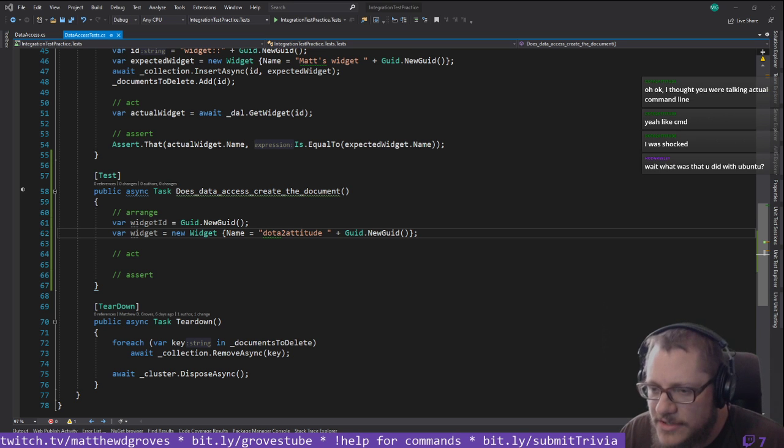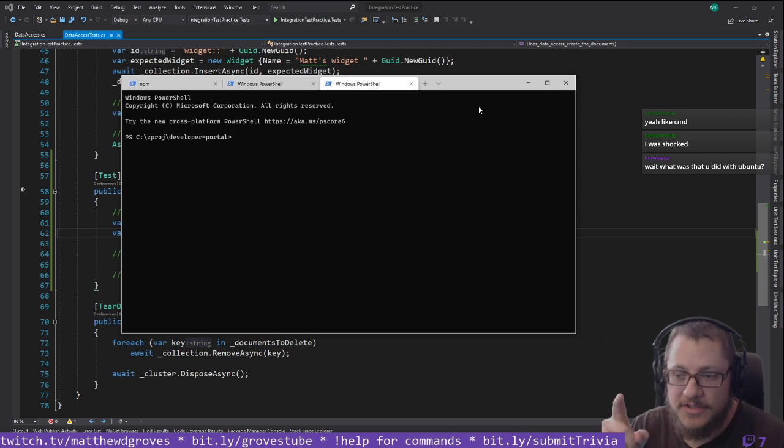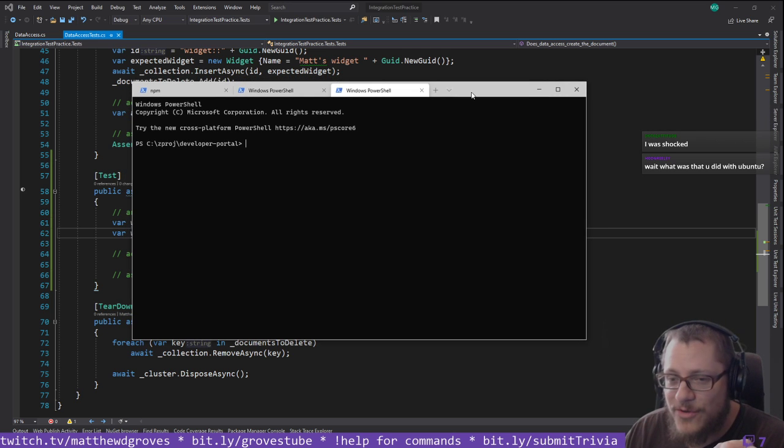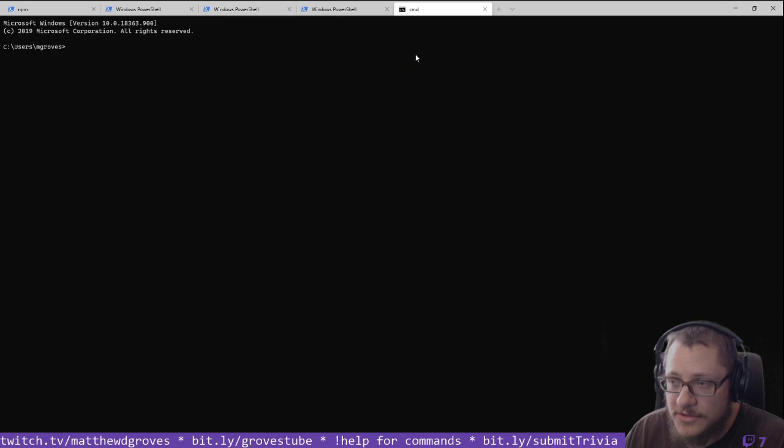Wait, what was that you did with Ubuntu? Okay. See, I told you, no stupid questions in here. This is totally fine. We've covered this before, but Hod has not seen it, so we're totally going to cover it again. This is called Windows Terminal, Hod. I know you've always given me grief for using Windows, but Windows Terminal is a way I can have tabbed command line interfaces in Windows. Of course, my default one is PowerShell, and I can also use CMD. Those are two Windows ones.